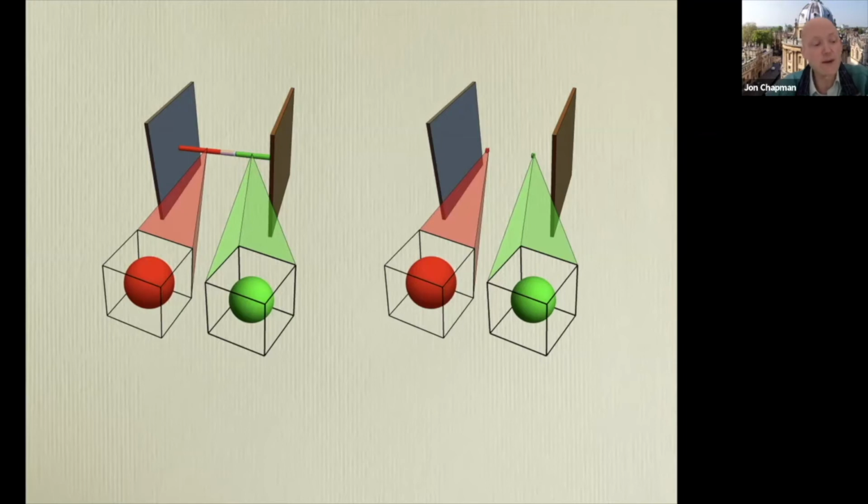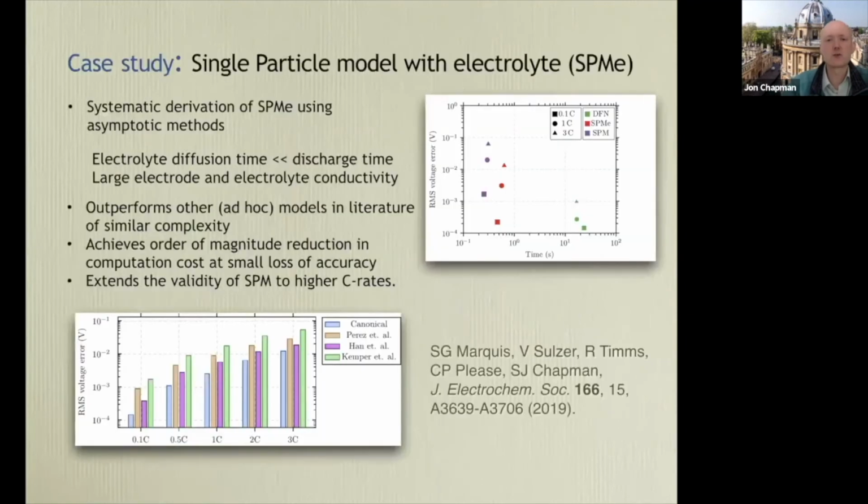You know what limit it is that you're actually taking. And the second thing is that you can choose to keep not just the first term in that expansion, but you can generate higher order terms in that expansion and keep those as well. And that allows you to generate models which move towards the fidelity of the model on the left, but with the complexity of the model on the right. And we've looked at such a model. We call it the SPME, for single particle model with electrolyte.